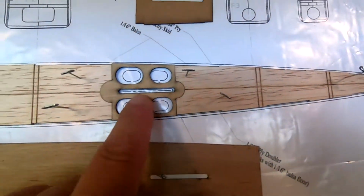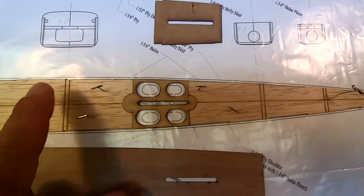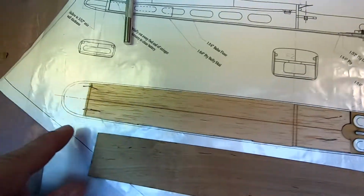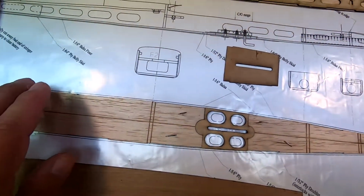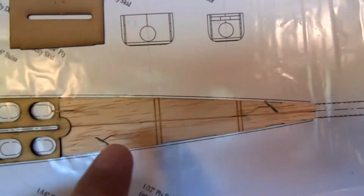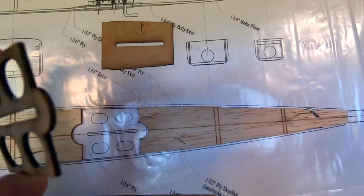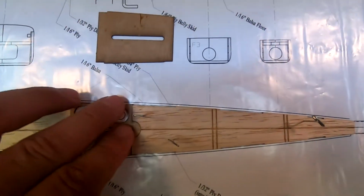Now, this center section needs to be glued in place, and all 3 of these pieces need to be lined up properly on the center line. So I'm starting with the middle of the sandwich, as it were. And as you can see, I've made sure these are lined up properly. Okay, and I focused on lining up the balsa wood, not the plywood, because the plywood is going to self-center in here.